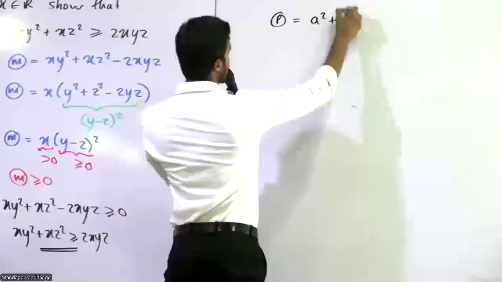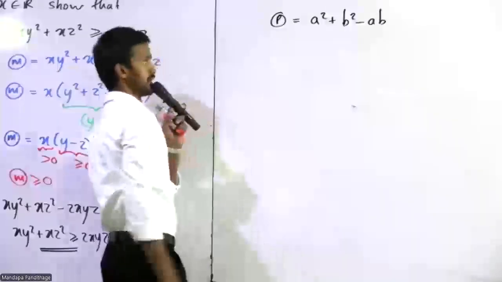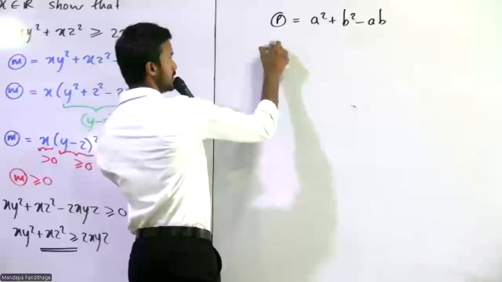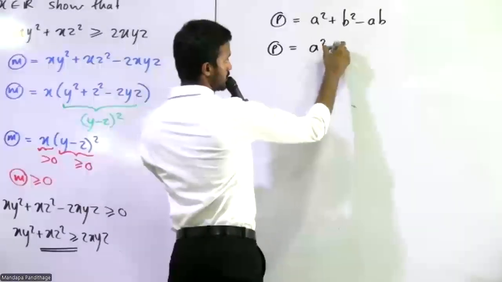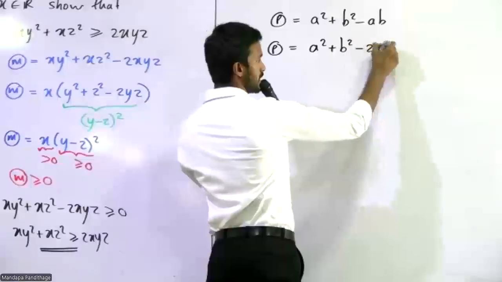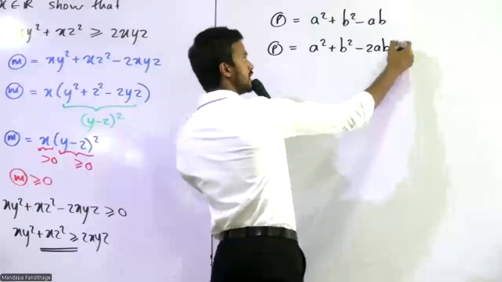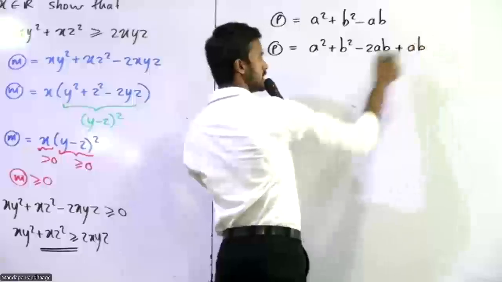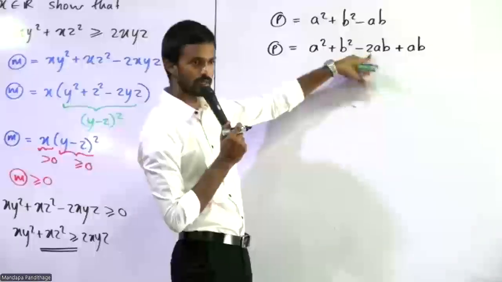Okay, so there was a question like this. Look at this. When we were solving this problem, a squared plus b squared minus ab, I think some of the students might even have done it this way, but they didn't realize the issue here. So what they have done, they have written this in this way. We have minus ab, you know. So they have taken this as minus 2ab, but there's an additional minus ab. To take it out, they have put this plus ab. So now it is okay, minus 2ab plus ab is again minus ab. So it's mathematically correct. Clear?